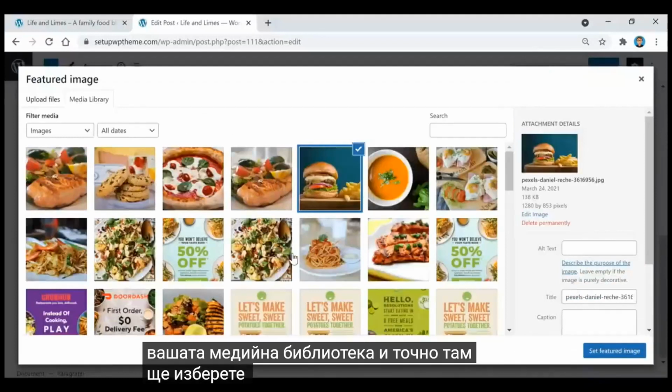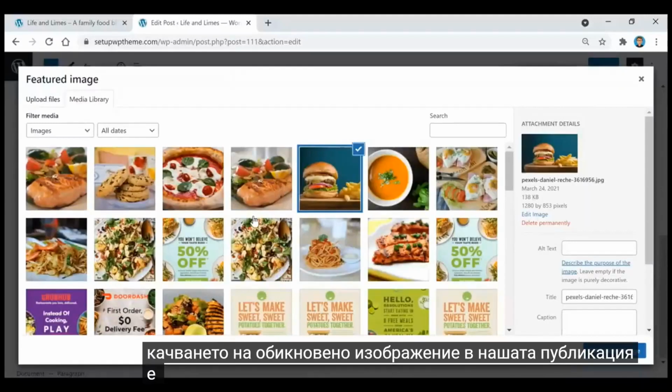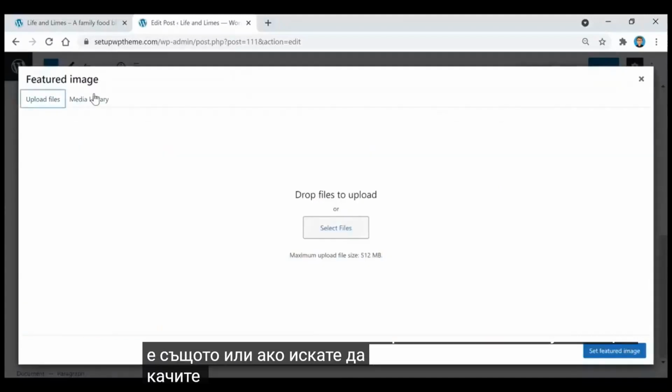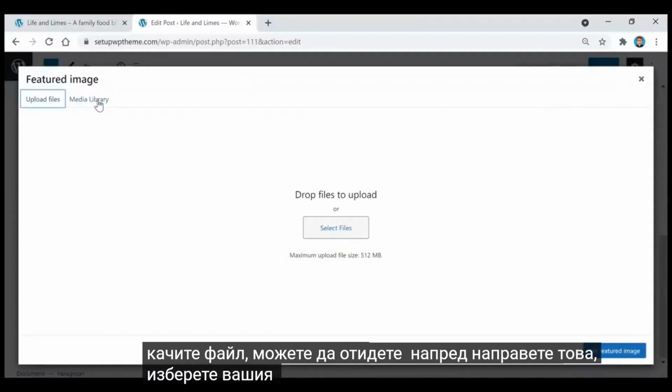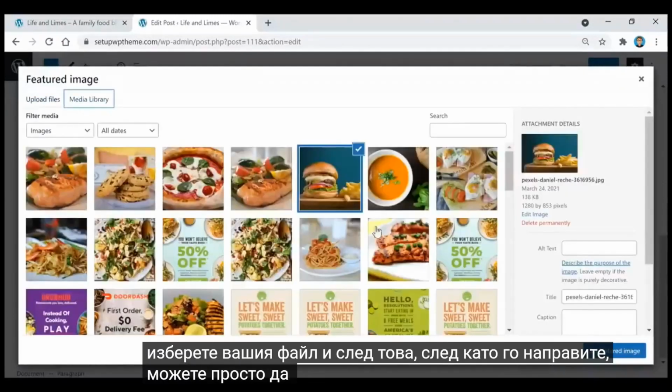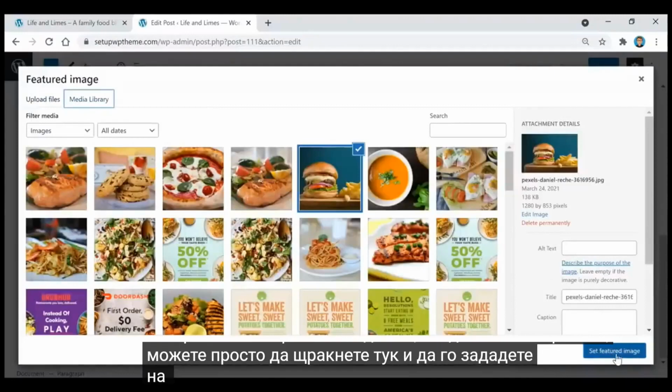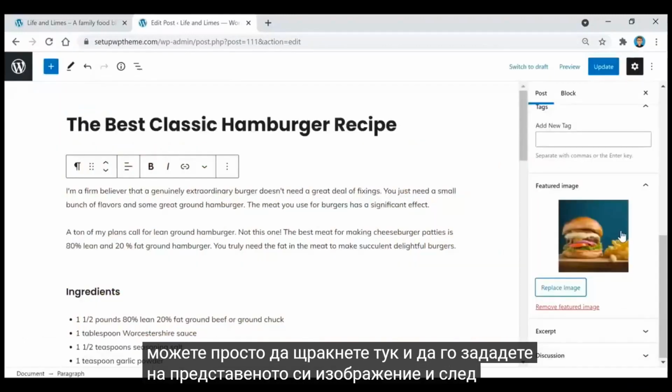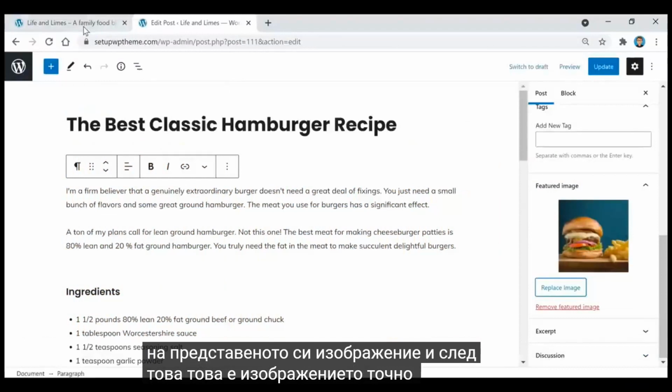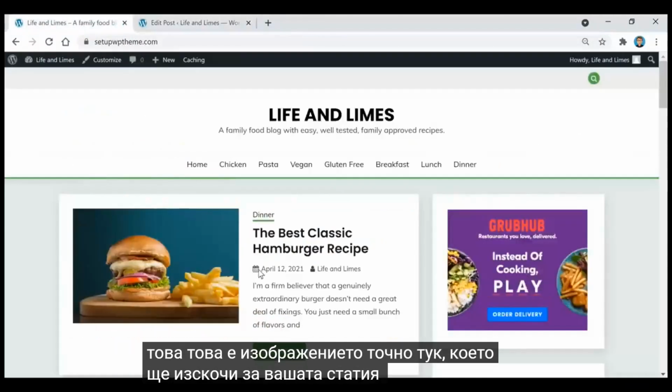That's just where you would select your image, just like uploading a regular image on our post. Or if you wanted to upload a file, you can go ahead and do that, select your file, and then click here and set it as your featured image. And then that's the image right here that's going to pop up for your article.